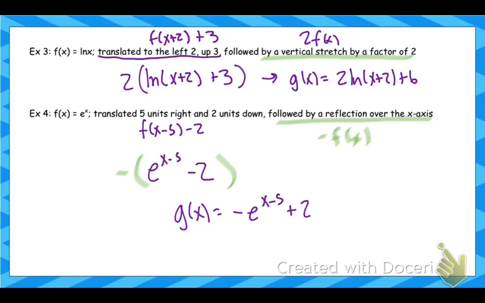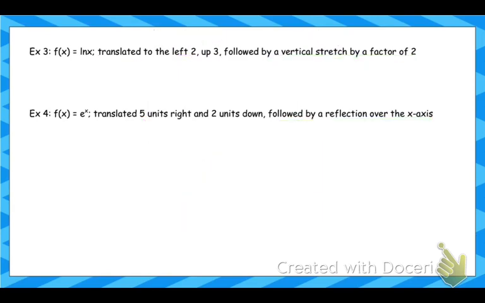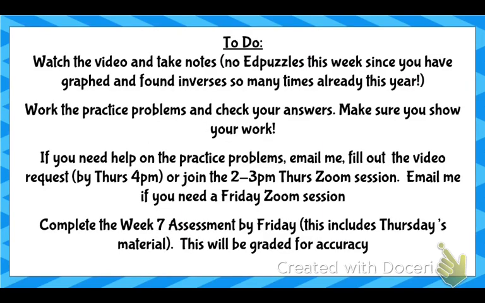All right, so that is it for your inverses. Again, a lot of familiar stuff that you guys have seen, really some extra graphing practice as well. So again, there was no Edpuzzle, as you've already seen. Work your practice problems, check your answers, show your work, especially on those inverses. You really got to show the algebra to find that. If you need help, you can email me, do that video request, or you can jump in the Zoom session for Thursday. If you need that Friday Zoom session, then just send me an email so we can make sure we're ready for it. Then you've got your week 7 assessment by Friday. All right, if you guys have questions, then feel free to reach out.